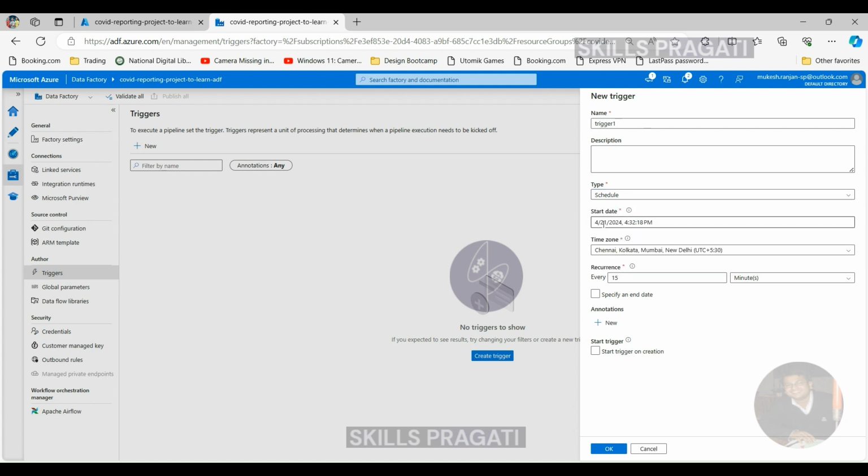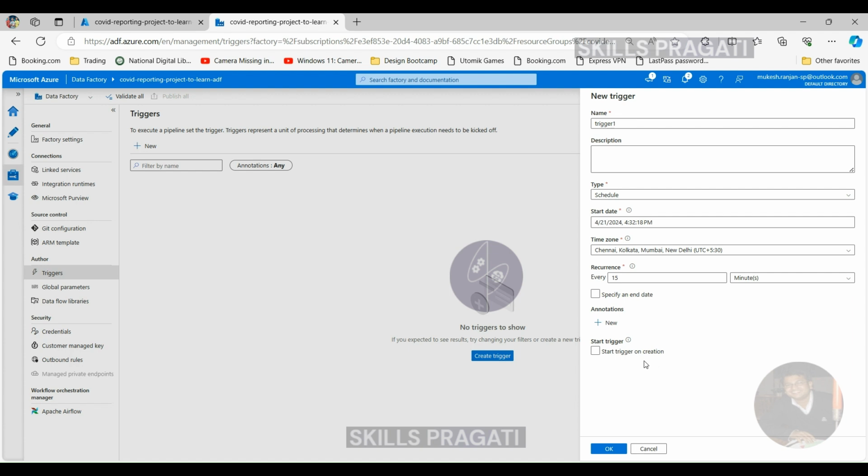So as we said before, you can have the schedule trigger to start at a specific time. Here you can set the start date. You also have the option to choose a time zone. For my case, it is showing this time zone. So it means that you will set up the schedule as per a specific time zone. With this setting in place, this trigger will run every day at 4:32 p.m. Indian time, starting from April 21st, 2024.